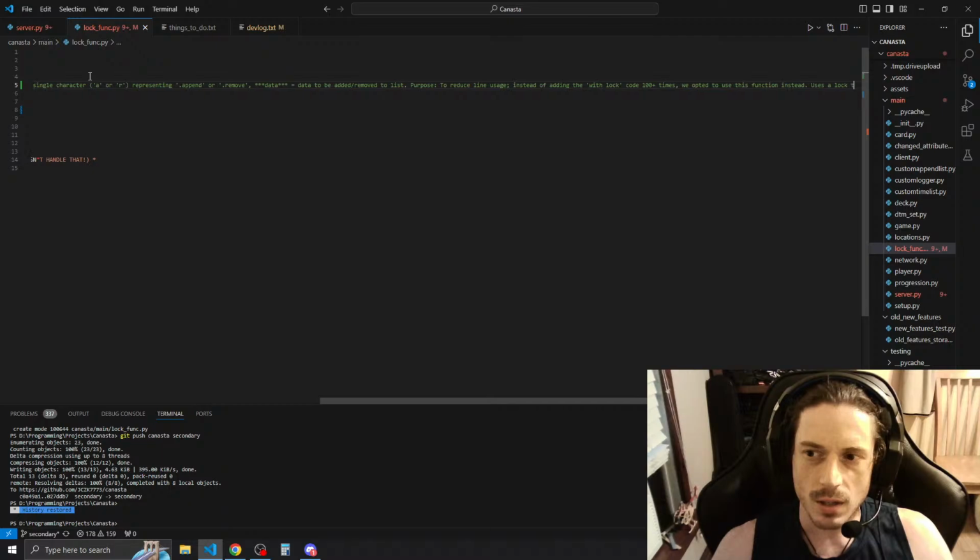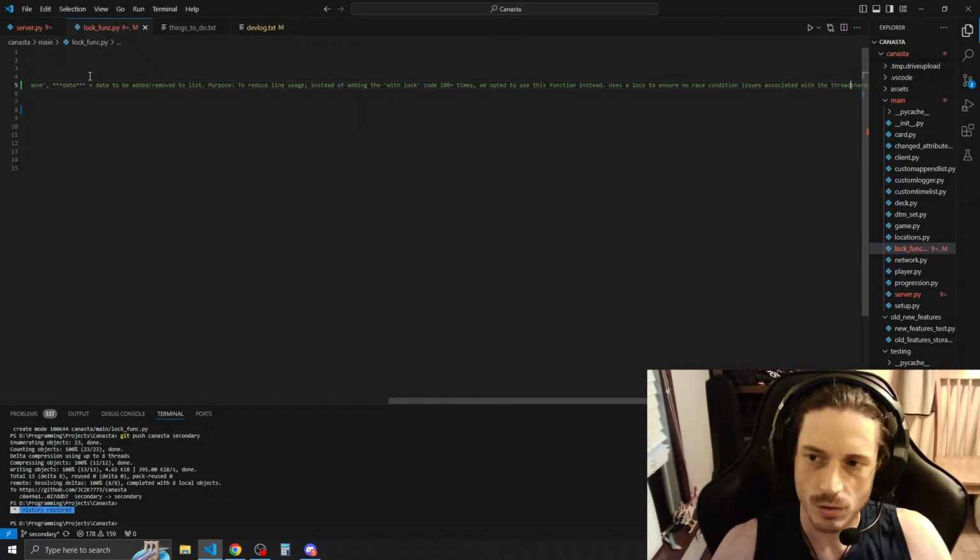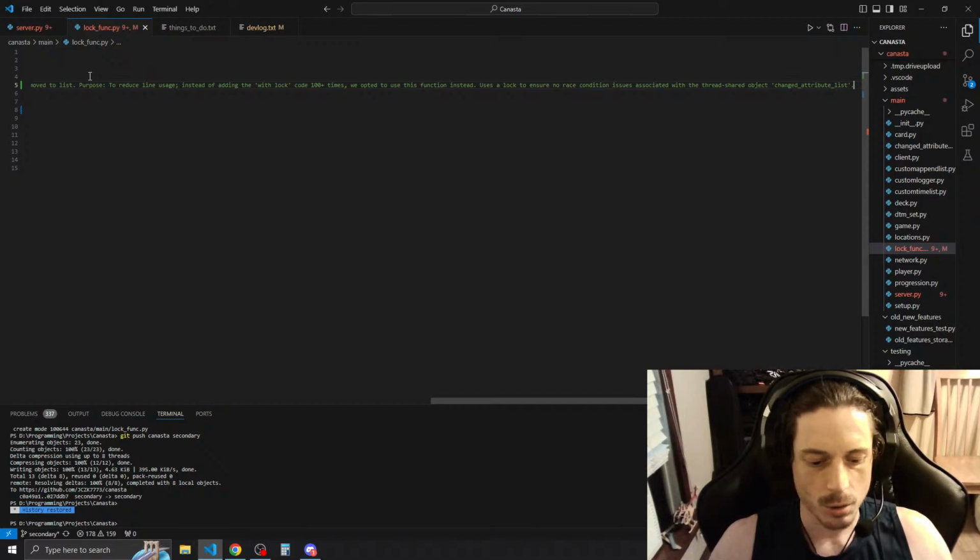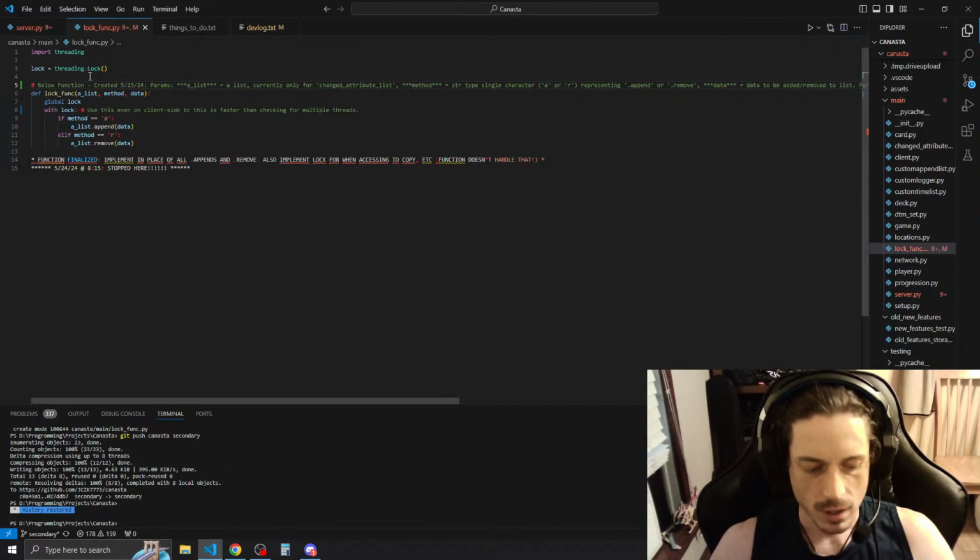Uses a lock to ensure no race condition issues associated with the thread shared object change attribute list.